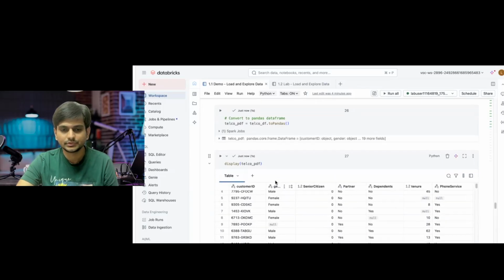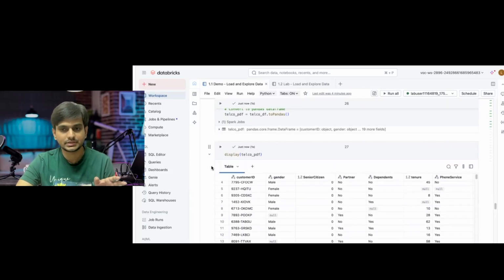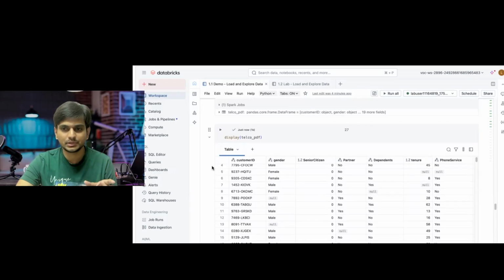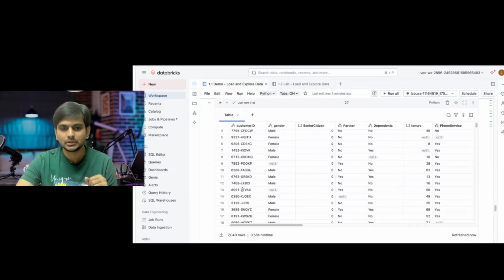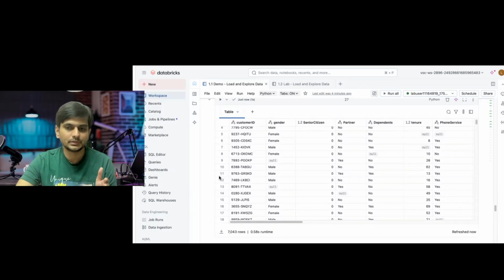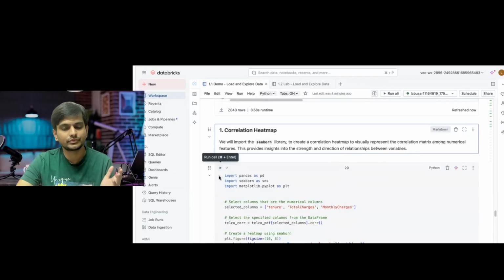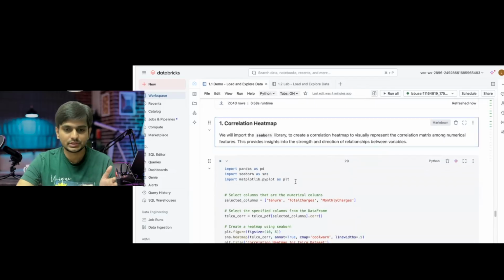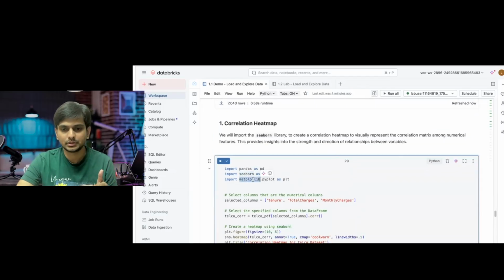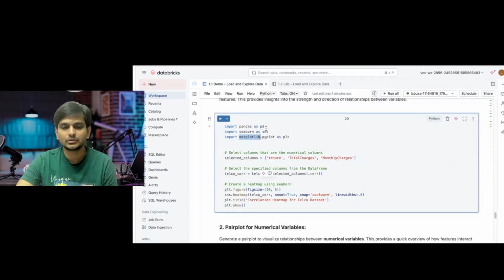Yeah, so this means we are able to create a pandas data frame now. Whatever you are displaying is a pandas data frame. Here you might not see any difference, but since it is converted to a pandas data frame, we will be able to use a lot of visualizations, as I was telling, like Seaborn and Matplotlib kind of plotting libraries. So that we will be using now, right?